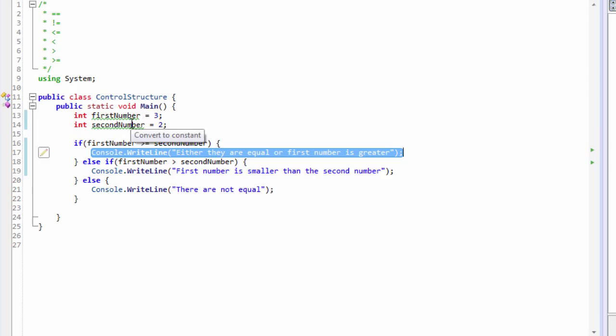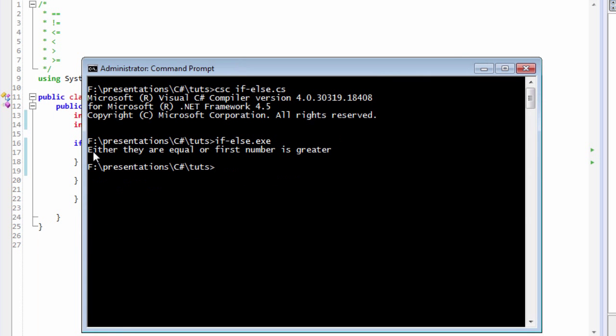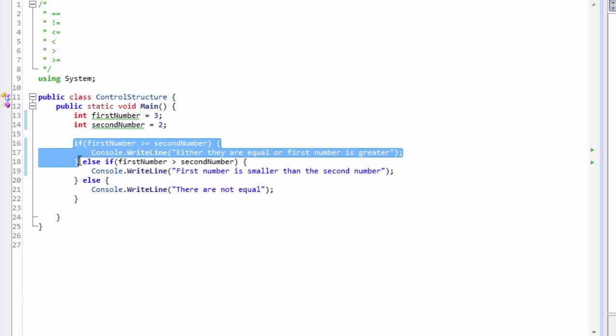So we are combining two things using one single relational operator. Because right now the first number variable is greater than the second, we see the first message printed by this if clause.